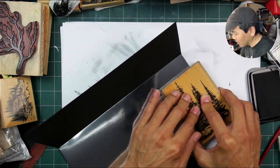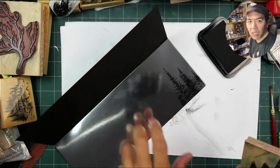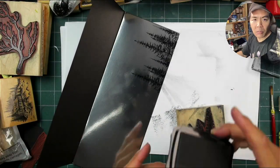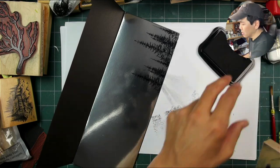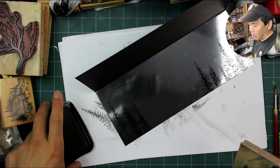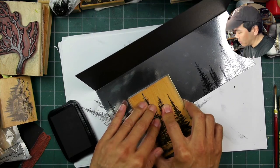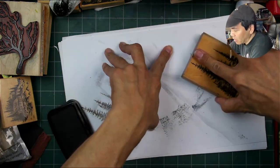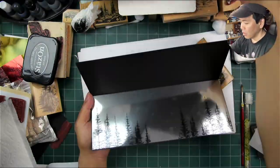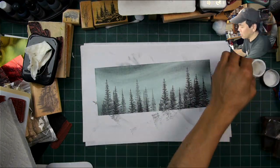Down below on the silver side I'm doing some Stays On ink. Stays On is a solvent-based ink that can pretty much stamp on just about anything — papers, non-porous surfaces like this foil, even something like glass or metal. I kind of liken it to something like a Sharpie pen, like a permanent marker type of ink, except in pad form instead of marker form. It will dry on that surface very easily.